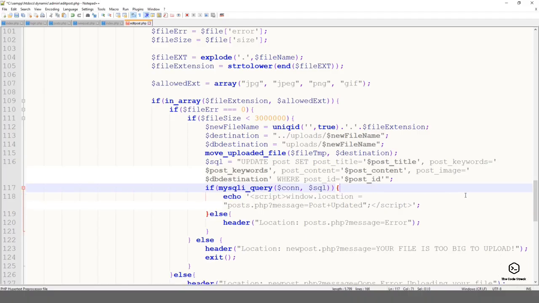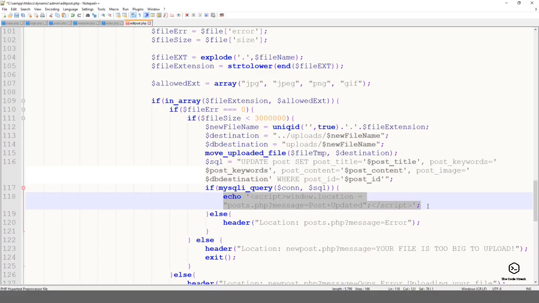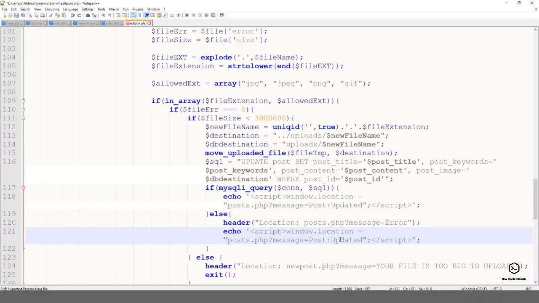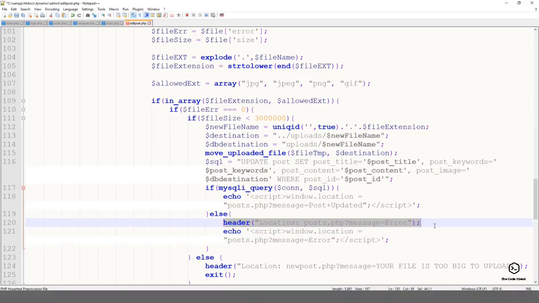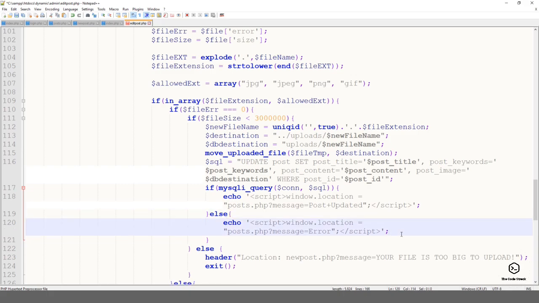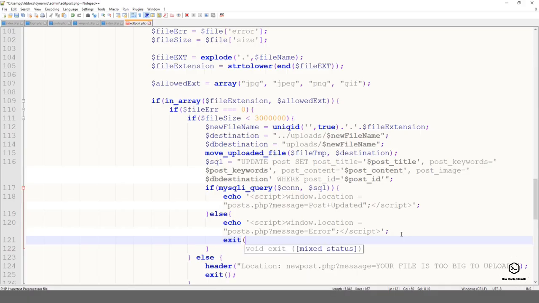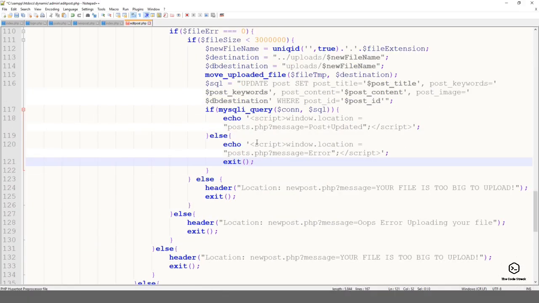So I hope that you guys can see what I'm actually trying to do and you guys can understand too. I'm going to copy for the error. If an error occurs, I basically need to copy the error location here. So the error location is going to be post.php question mark message equals error. And now I'm going to change the header location. If the error is there, then I actually need an exit function so that the program will not run after this. It's not necessary, the program will not run definitely, but still, if you add it, it's a good thing.